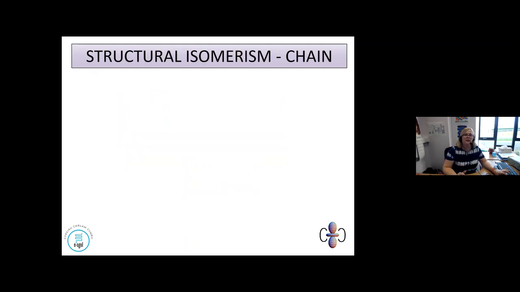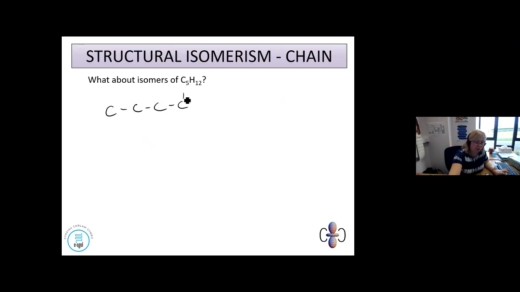So if I look at C5H12, logically, I'm hoping you'd all go, right, okay, instinctively, I'm going to put 5 in a row. Excuse me for being lazy. Anybody that's ever been taught by me will know I tend to not put the hydrogens in because I'm lazy that way. So that's definitely one isomer that we need to be thinking about. Put them all in a straight chain of 5.